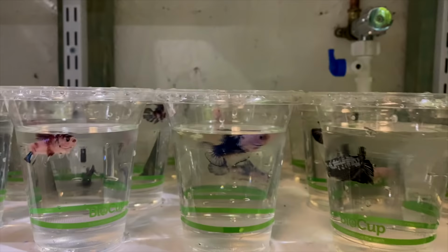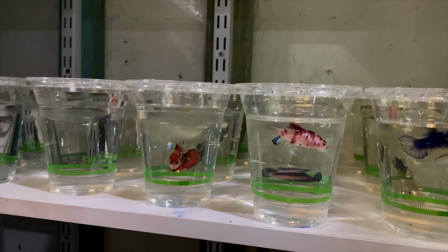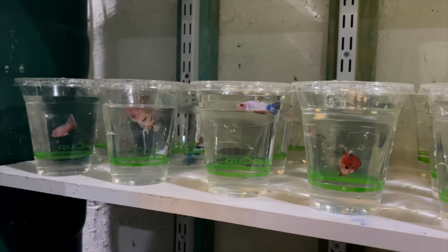So I'm probably gonna add some little bits of Indian almond leaf to each one of these little cups, just to help with these guys changing their colors and to provide them the right environment for what they need to develop into really good looking, awesome, beautiful bettas.